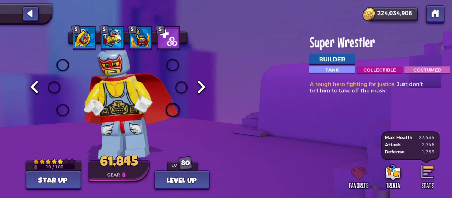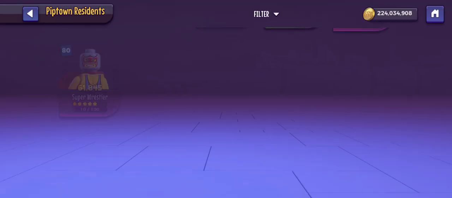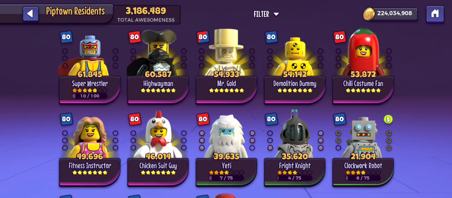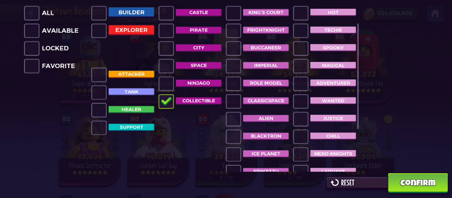So, Super Wrestler, in my opinion, is a pretty decent tank, but nothing great. But when you put him on a team with Corn Cob Guy, and just my main collectible team, Corn Cob Guy, Chili Costume, Mr. Gold, Super Wrestler, and Chicken Soup Guy, he will do plus 100% damage. He'll double his damage for all of his attacks. That's actually not how it works, but okay. He'll just do so much damage. Only go when you have Super Wrestler, and Super Wrestler you can obviously get from the collectible event. So really only good when you have him.